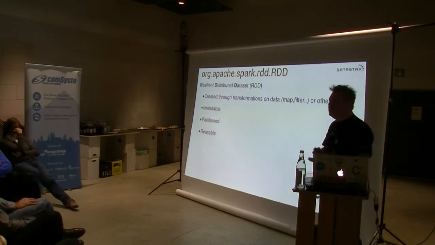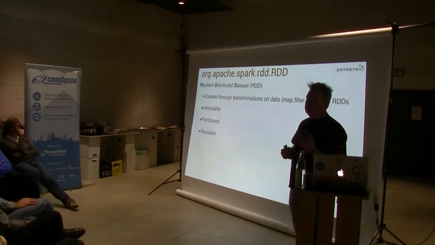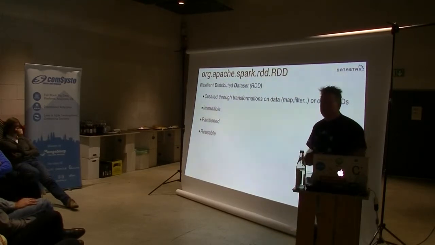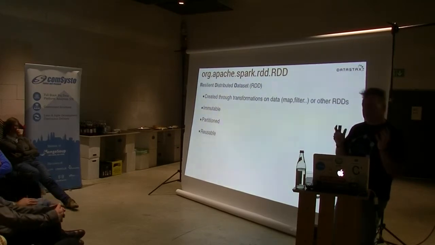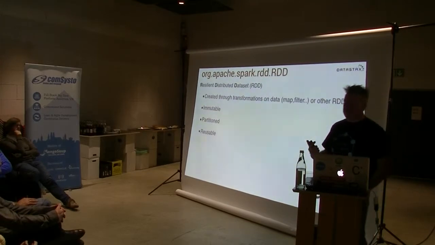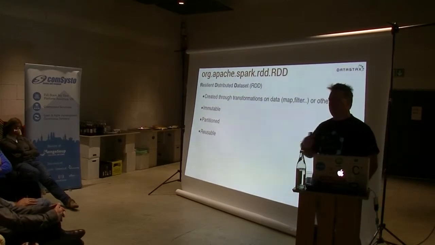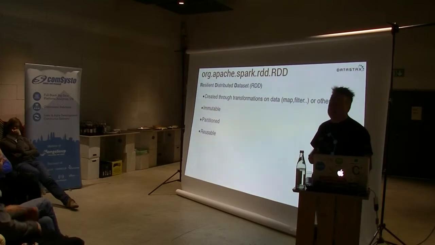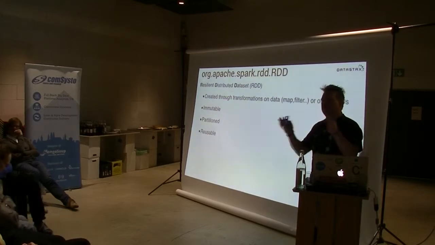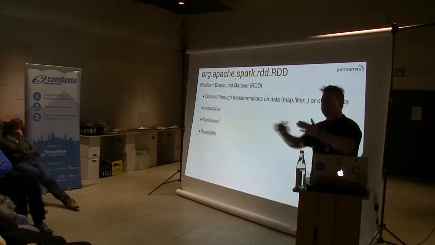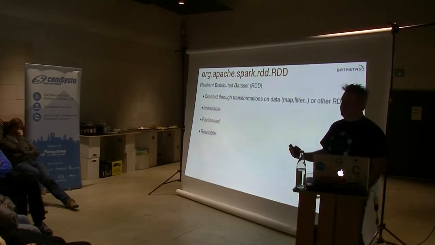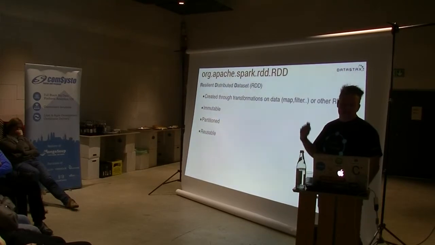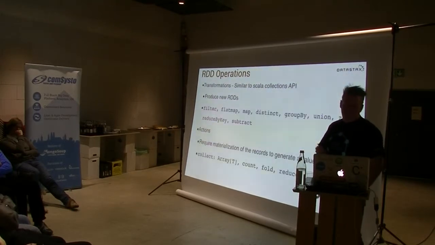So think of what you can do with a collection. You can sort it, you can count it, you can filter it. It's a very fast in-memory operation. So RDDs are that fundamental atom of what makes Spark work. They are immutable. So as with immutable data sets, you can pass them around and you get good concurrency. They're partitioned, meaning that we look at where the data is pulling from and it can spread it out across the cluster, so massively parallel and completely reusable. If you need to change out an RDD for another, there you go, no problem.